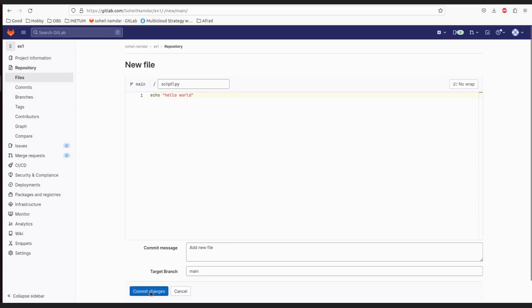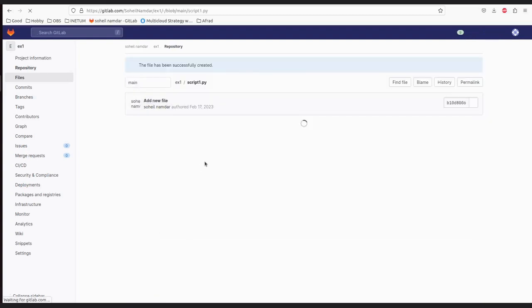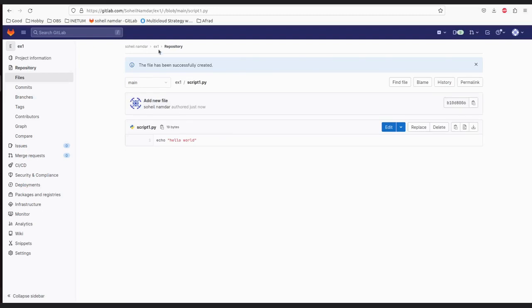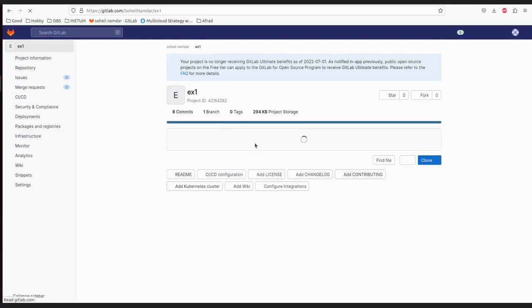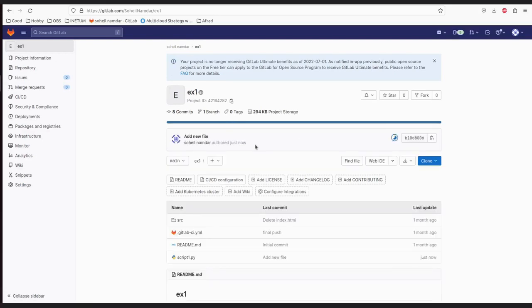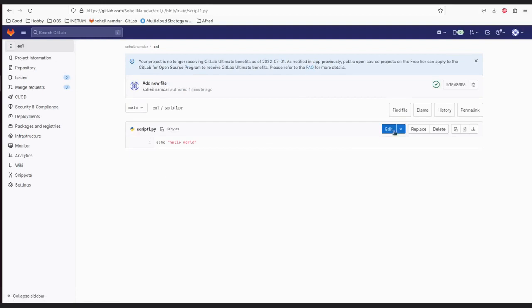Build for us, and we can see that now I have a script1.py here. When I want to do modifications on it, edit, I do some modifications and then I put commit changes.